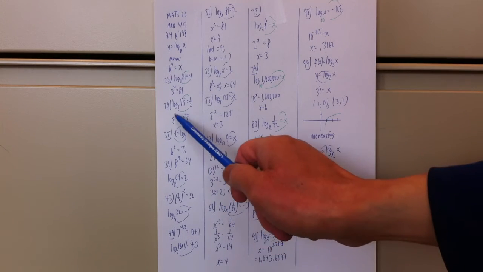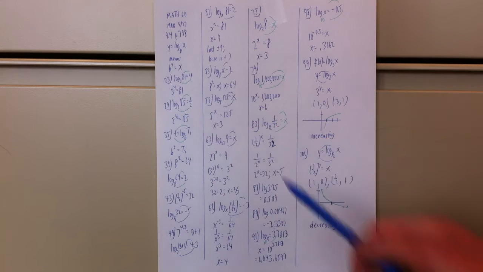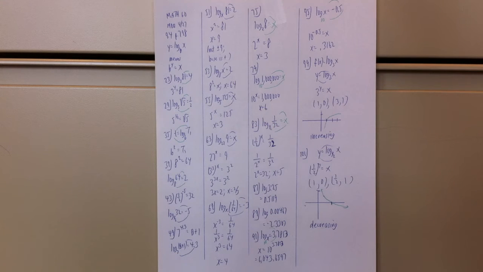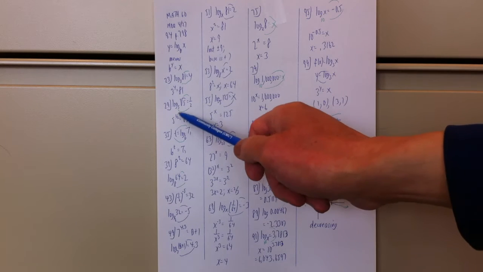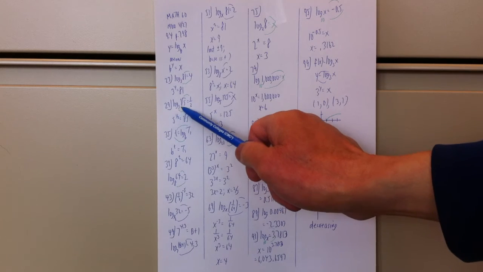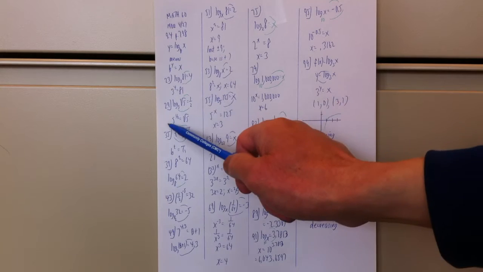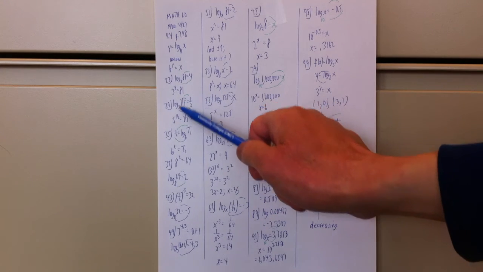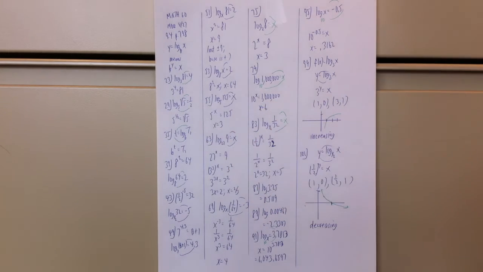Here's another one like that. Log base 5 of radical 5 equals a half. Write it without the word log. So first you start with the base. So the base is 5. It's the thing that's sunken down. You go across the equal sign for the exponent. So the exponent is a half. And you come back in for the result, which is radical 5. So 5 to the 1/2 is equal to the square root of 5.